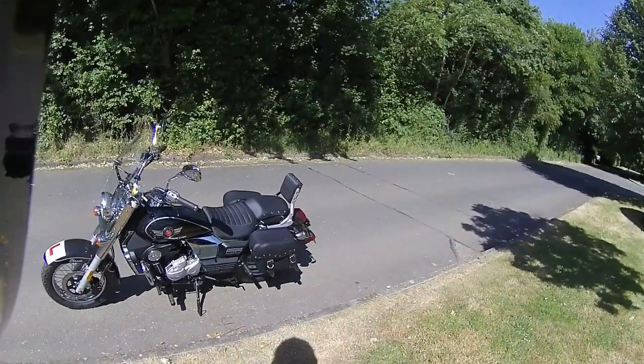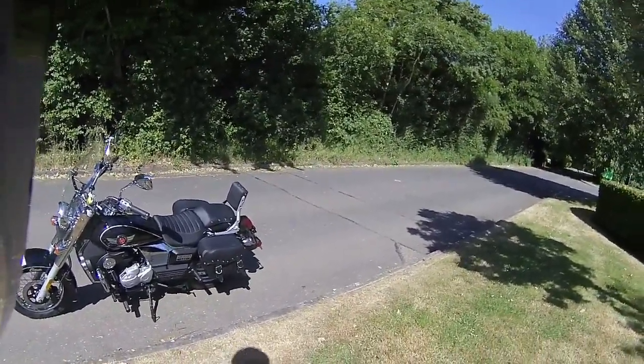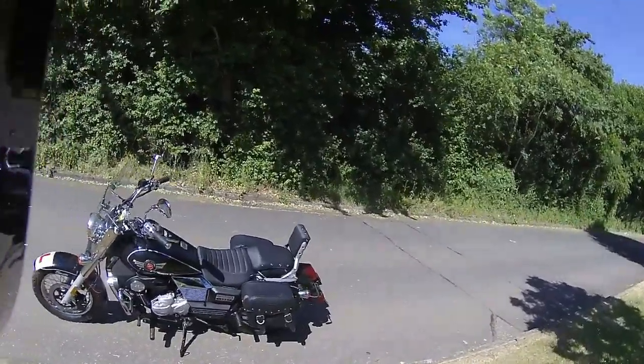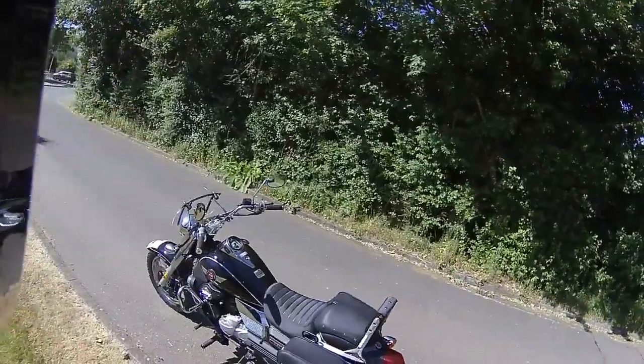Welcome along to Eclipse Motorcycles, and today we're going to be riding out on this. It's a Renegade 125, this is Commando Classic. Now they do three different versions of it. It's actually four different versions.